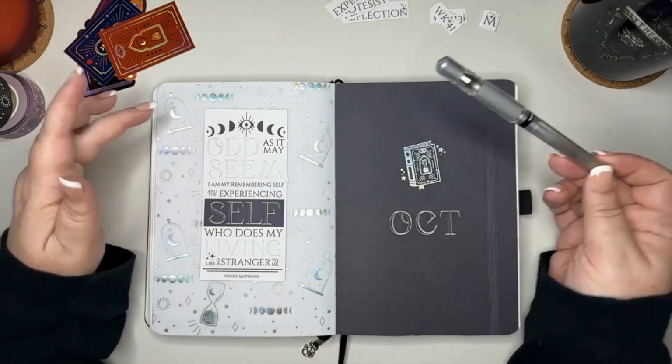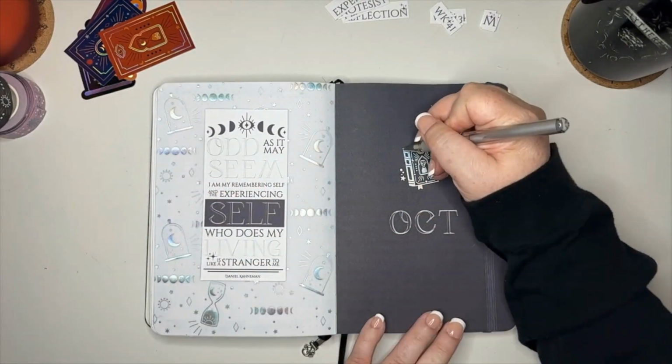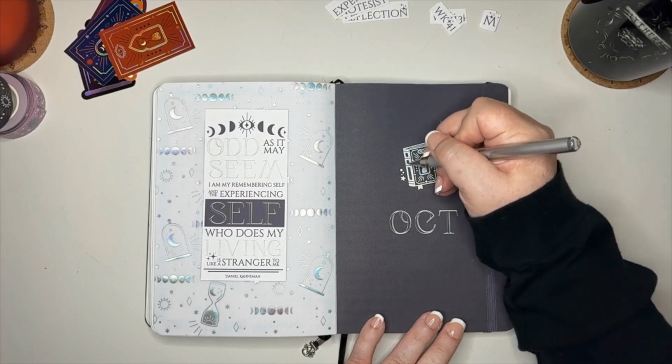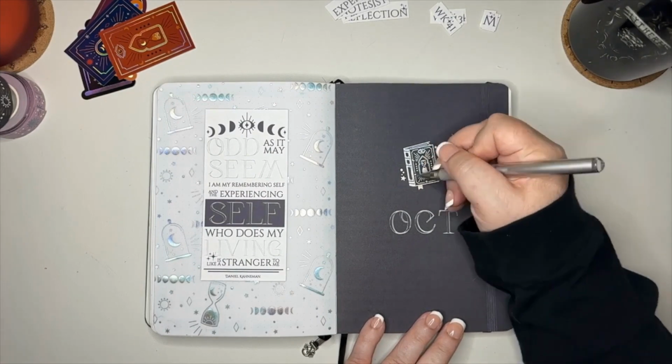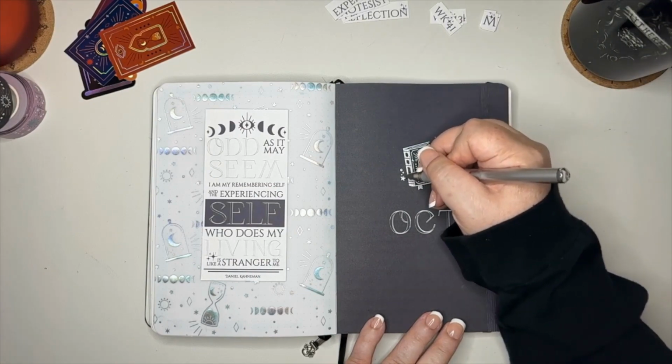I want to bring over some of the silver shimmer that is in our vellum page to this cover page. We're going to do this very sparingly. I'm just going to add a little bit of silver with a gel pen to the spine of the book, as well as the stars and sparkles.